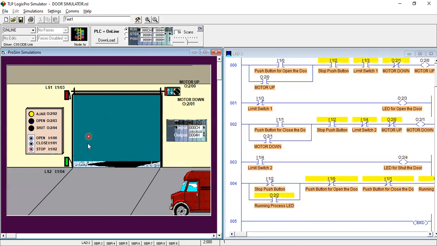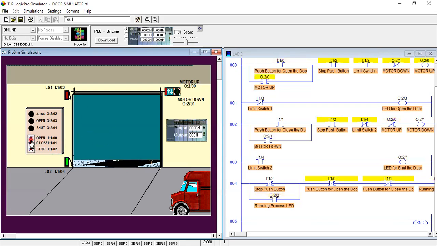The door doesn't open fully and the door is not closed fully. So it can be said that the door is not properly opened or properly closed. This LED is used to indicate that situation.